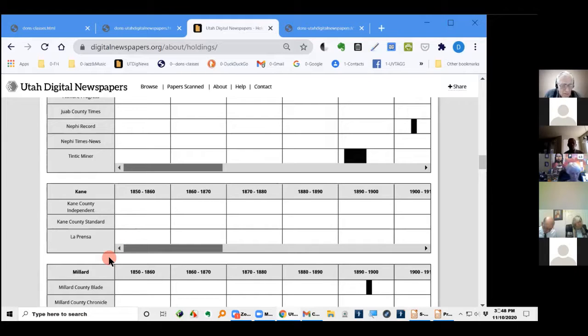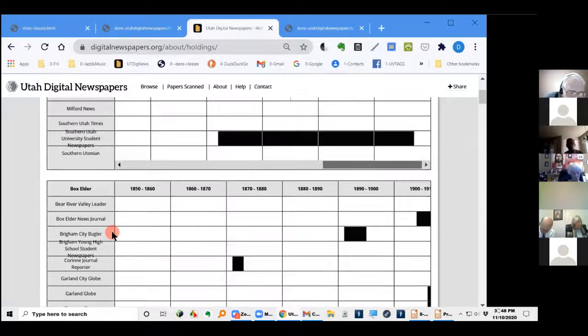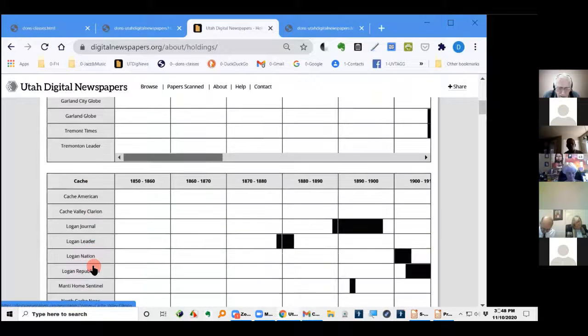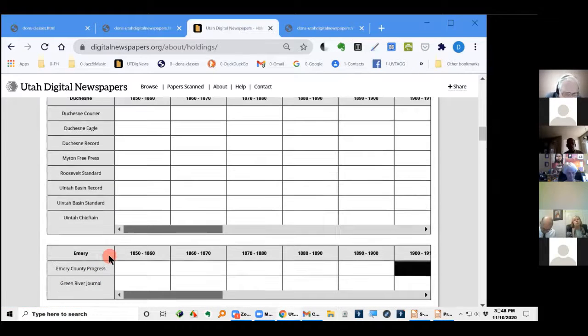What I want to tell you about, on being careful of the counties, is that the information is not completely accurate by county. Let me go back up here to Box Elder County, and I'll show you what I mean. There's Box Elder County. Look, here's the Brigham Young University student newspaper listed in Box Elder County. I haven't the foggiest idea why it's in there. The SUU newspaper is listed in the wrong county anyway. Bunches of stuff. So don't count on the counties. Some of them are right, but some of them are wrong.